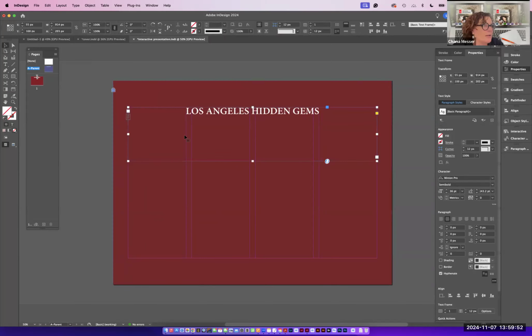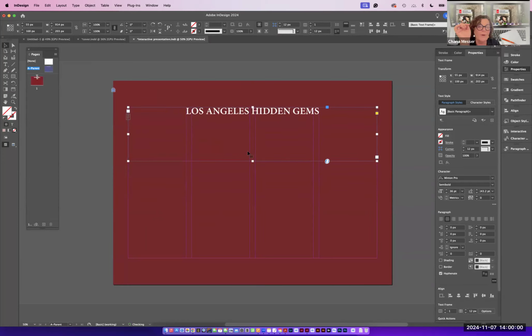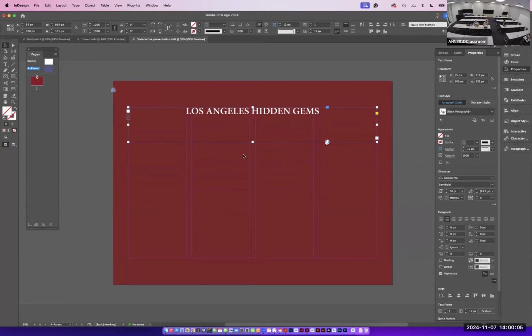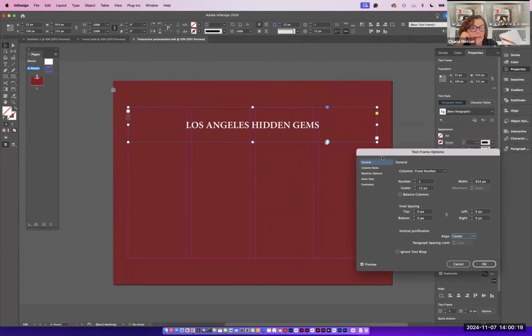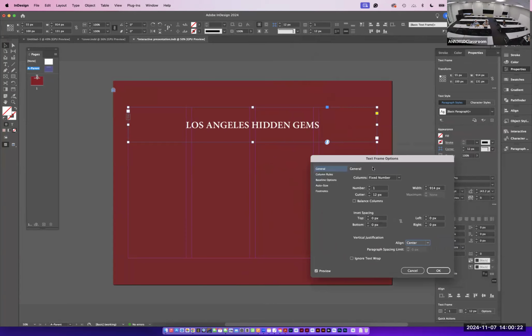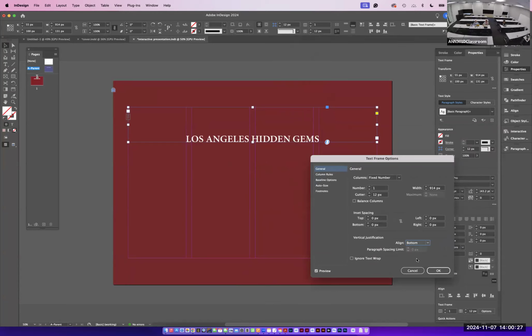The container has no color at the moment. But if I want it to be at the center, some people are going to start doing that at the center of the screen. But I really want it in the center of this container. I'm going to right click on the container and say Text Frame Options. And this is what you're going to start seeing. The inside over here can be at the top or in the center. You see it's moving right now? And now it's at the center of this container. You can have it at the bottom of the container. So physically, it always relates to your container.